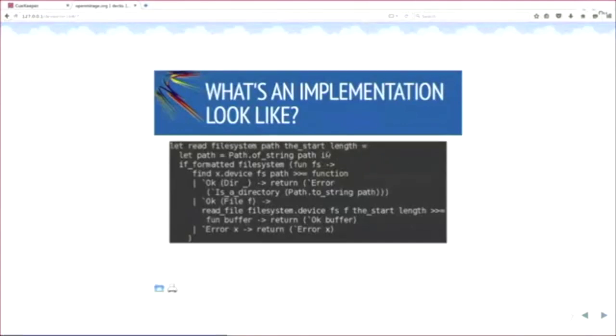You take some offset parameters. How many bytes do you want? It's arguable whether you might want to say that or not, but I'm not arguing that this is the best possible API. I am arguing that it's nice that you get to pick your own. If you're conversant in OCaml, this looks like very boring code, and I think that is a feature and not a bug. I personally really want to be able to understand what my operating system is doing when it's doing things like this.